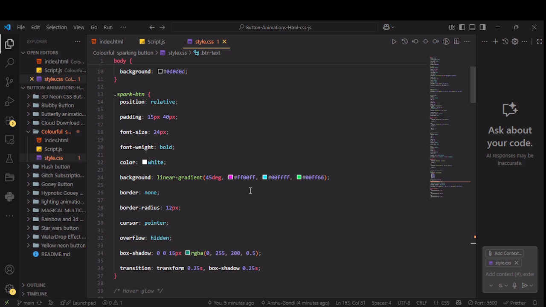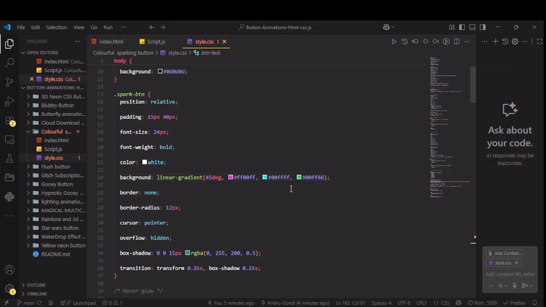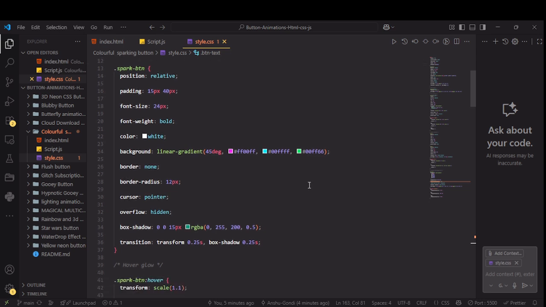Then I have defined the font weight as bold, color as white, and background as a linear gradient with a 45-degree angle, with the colors pink and, I don't remember exactly, a shiny blue or green, green color.